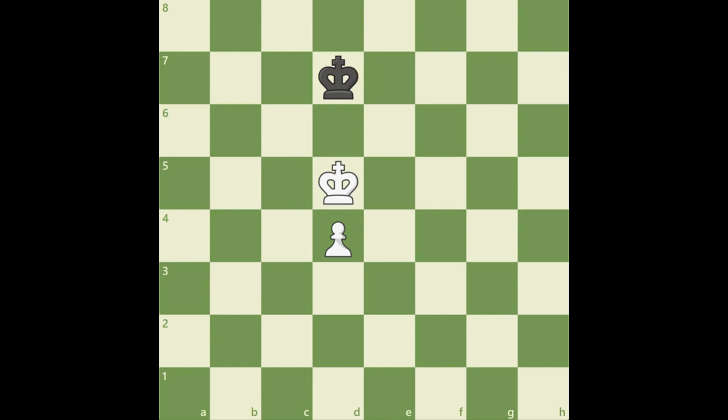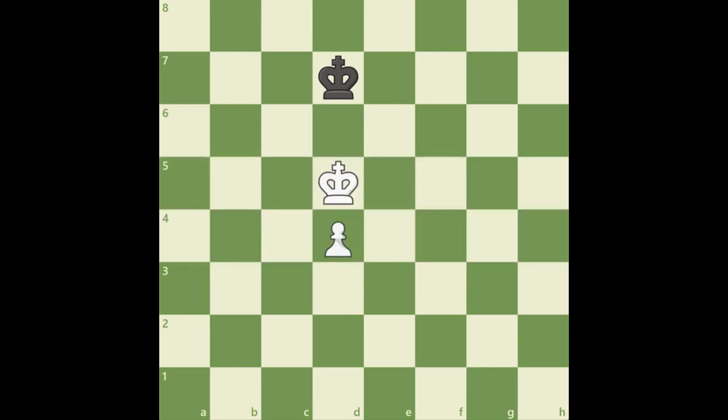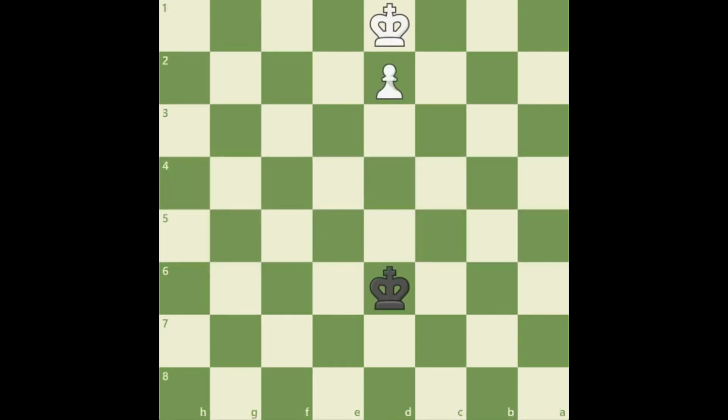What happens if there is more than one square between the kings? Does opposition still matter? It does, and we are going to explore the idea of distant opposition. Let's get started. In this position, white plays king e2.